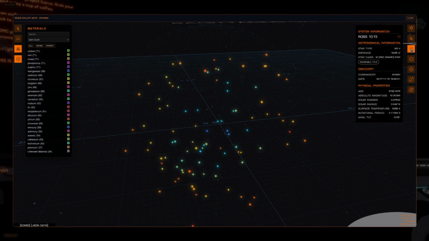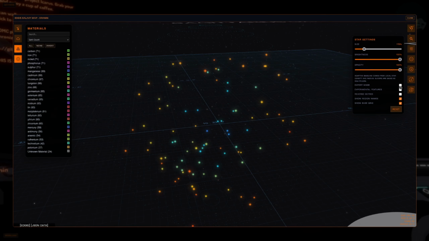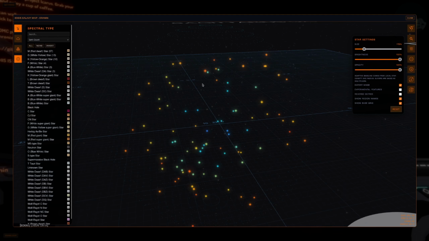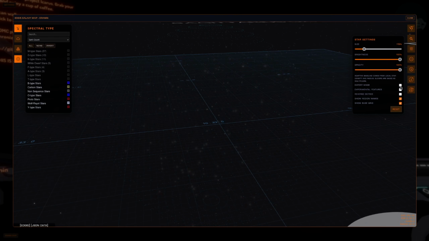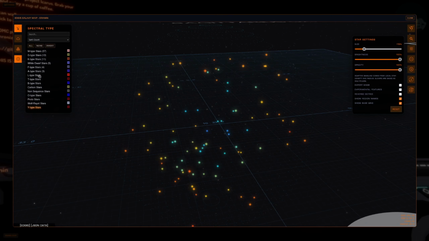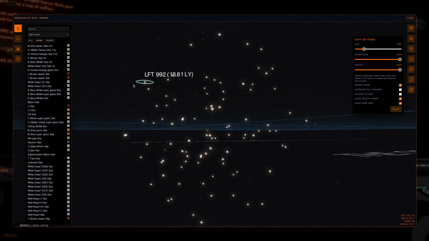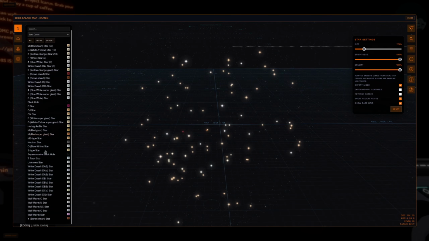There is also a bunch of experimental features, but let's start with the expert mode. Expert mode is a way to see the spectral types. So this is what we have in game, and this is what we have in the journals, basically. So you can see many more types of stars.